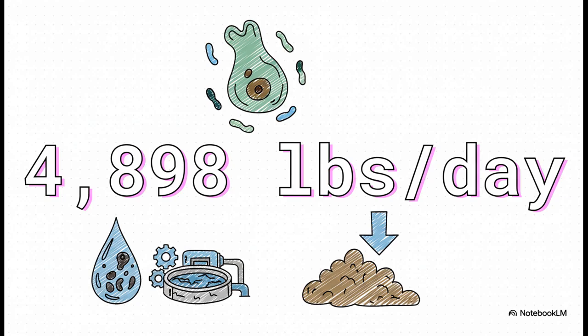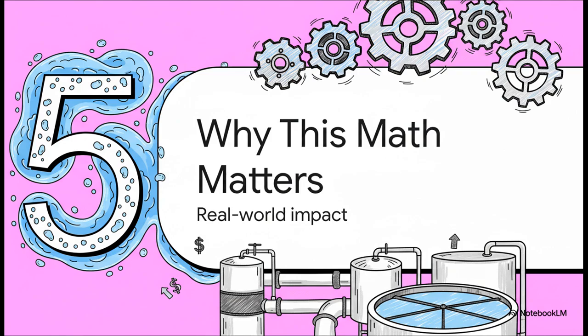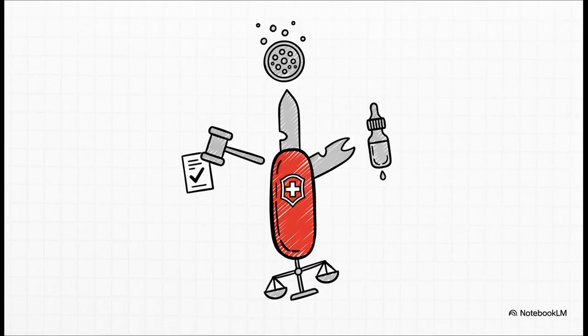That's why this matters. So it's cool that we can calculate a number, but what does it actually allow an operator to do? Well, this single calculation has a massive impact on just about everything that happens at a treatment facility. You can think of this formula as the operator's Swiss Army knife. They use it for everything. They use it to figure out how much air to pump into tanks for the good bacteria. They use it to prove they're meeting their legal discharge limits. They use it to calculate the exact dose of chemicals they need. They even use it to figure out the total weight of solids in a giant tank. It's used all day, every day.